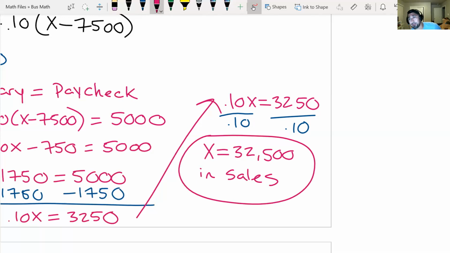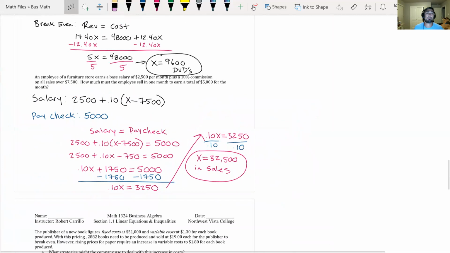And working at a furniture store, that's not hard to hit. What? One couch set, a table, an ottoman, what's that, 5 to 10 grand, depending on what you want. This employee's got to be easy. They can make more than $5,000. All right, so that's how we solve that one. Whew. Okay, almost there.